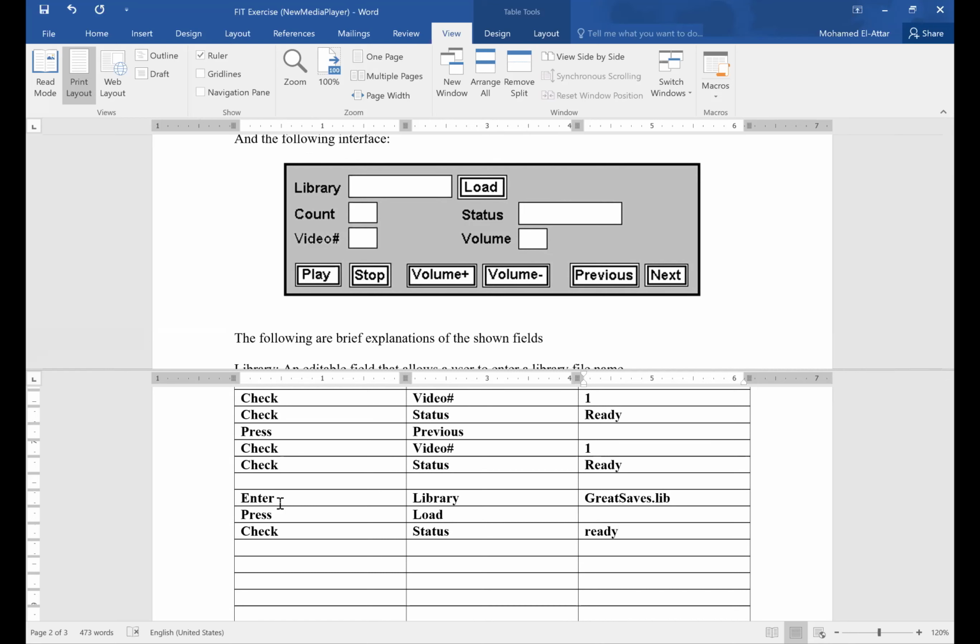The exercise says that it's an action that is ignored and that we're checking that the status remains the same. We looked at the previous exercise, and the last one we had was ready. So we're taking advantage of that, since we're already checking that it didn't change from the ready state to something else. But what we've got to do is check the other two states: if it's playing, it stays playing, and if it's paused, it stays paused. This is why this one is a bit tricky. So we're going to load a fake library and see if it's playing, then it stays playing. And then we're going to load a fake library to see if it's paused, then it stays paused.